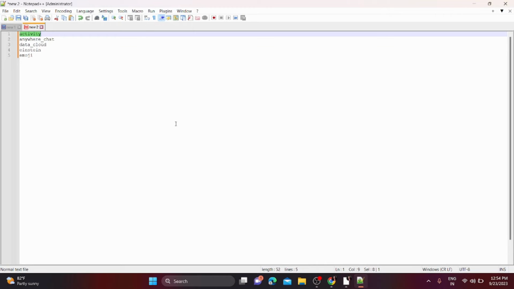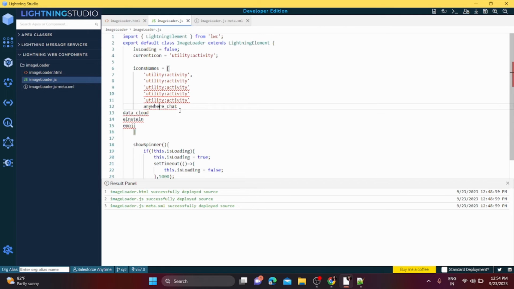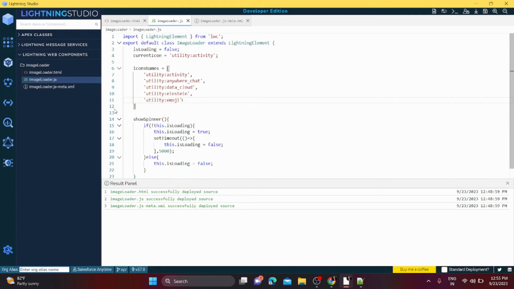For the second one we will be using anywhere chat. After this put one comma, and third we will be using data cloud, comma. Fourth we will be using Einstein, comma, and fifth we will be using emoji. No comma after this because this is the last item.